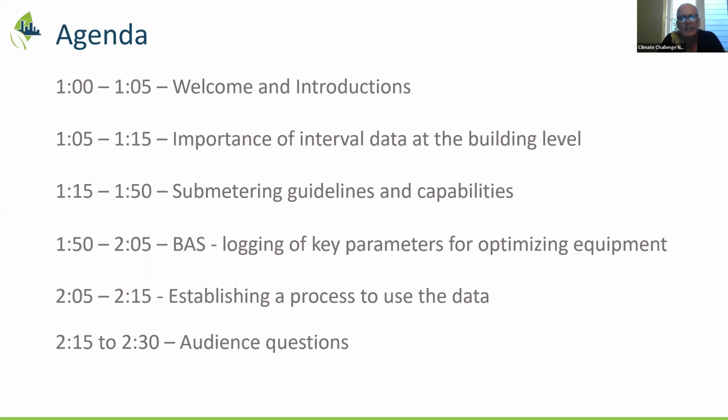We'll discuss the benefits of getting that connected to the BAS, in addition to archiving and having a separate access to it for analytics. We'll then look at submetering, and we'll discuss practical guidelines to use for each utility to really determine what should be submetered and what the capabilities of the submetering should have. We'll then explore what can be done with BAS for more granular monitoring and analysis. We'll then discuss how to build capacity to use the data, monitor it, and take action. And we'll wrap things up with a question and answer period with the audience.